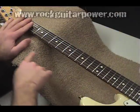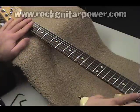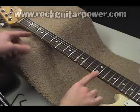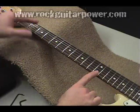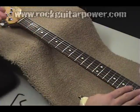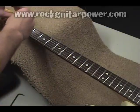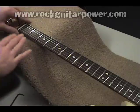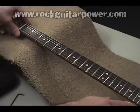Now sometimes there's a reverse bow where it almost goes like this, like a little rainbow. That's definitely something that's going to cause problems, because if you push down here, it means your neck is going to be sagging and dipping down here and there. So you first want to loosen it up to get it flat if you're on a reverse bow. To tighten it, you're usually going to go to the right, just like any other type of tightening. So that would be to tighten the truss rod. And this would be to straighten it out and bring it out of this reverse bow.